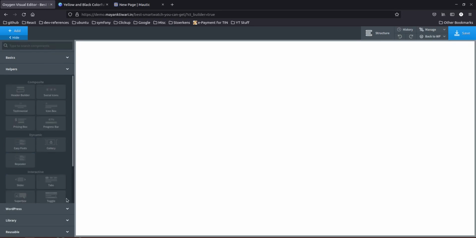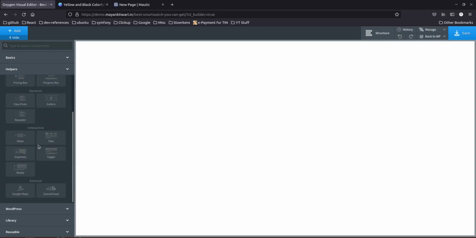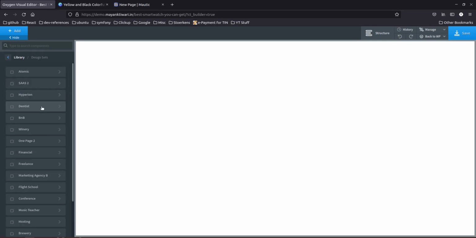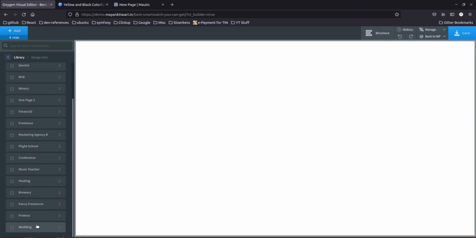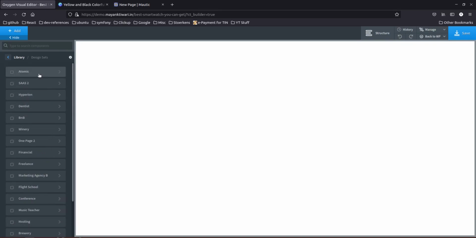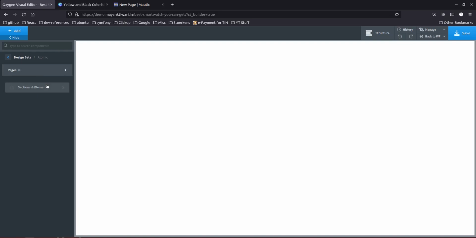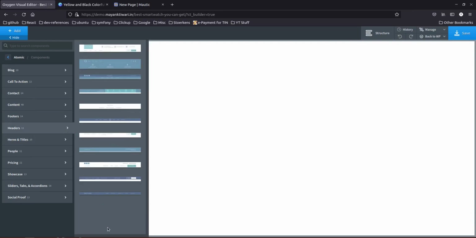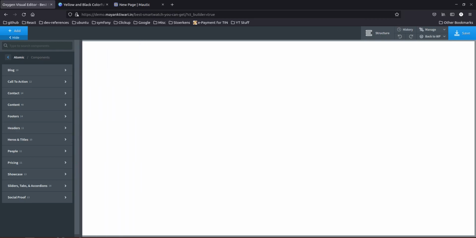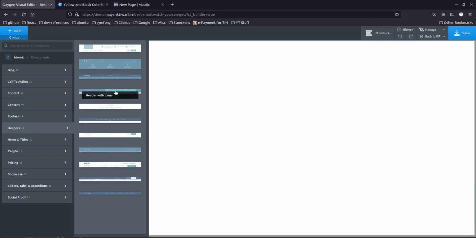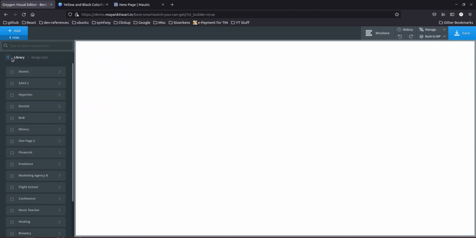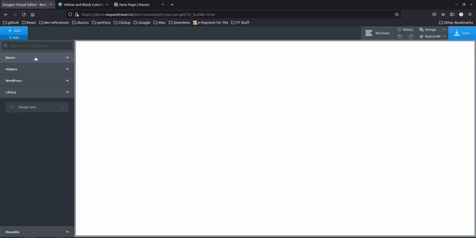If you want to use some kind of helpers, header builder, and so on, there are a lot of options, guys. It is very easy to create something with Oxygen Builder. And not only this, it has a huge number of design sets available by default, and you can use them free of cost. This is included in the cost of Oxygen Builder. For example, if you want to create a header section, there are a lot of options available by default. You can use one of these options, or you can create your own header as well. I'm not going to use any design set. I will show you from scratch how you can create everything very quickly in Oxygen Builder.